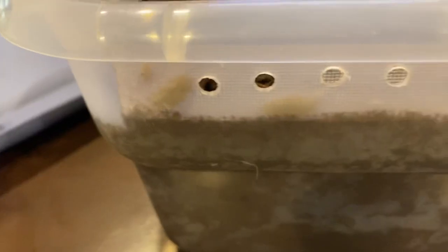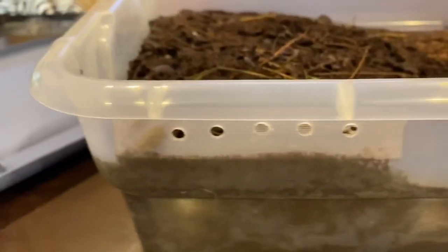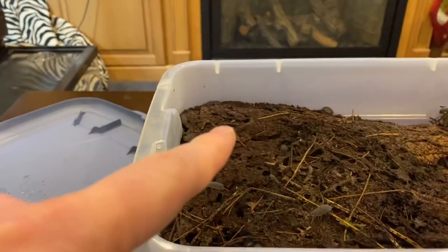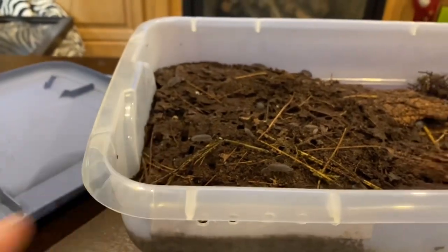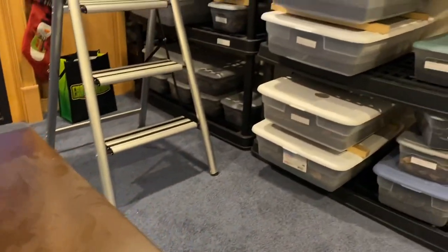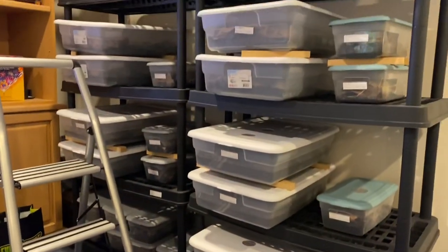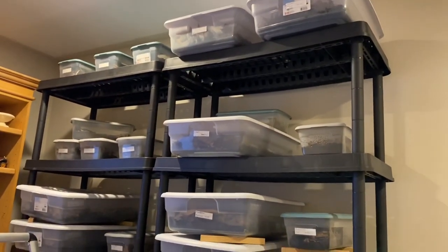But yeah, if you take a look now, you can see I got 3 out of the 5 holes that I put in here. And normally I do put them on both sides, as you've seen in my other videos. But like I said, this was the first culture I ever had. So mistakes were made, but we've obviously gone far beyond that since then, as you can see from this shelf here. Yeah, I got quite a few going on now.